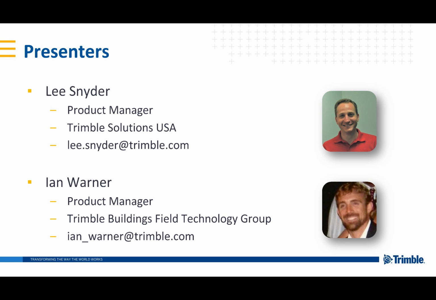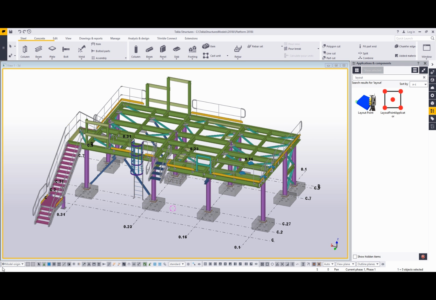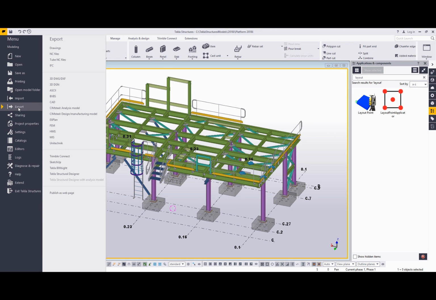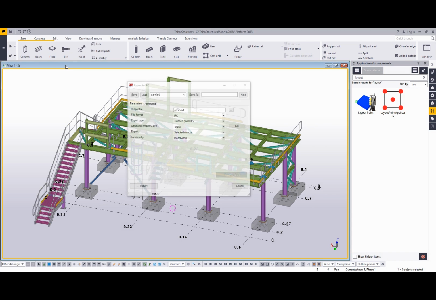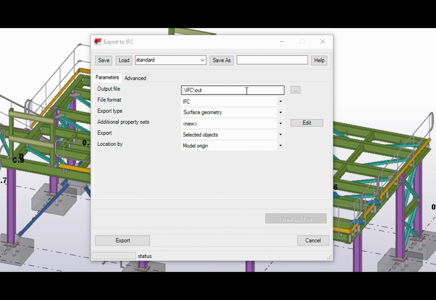So to begin, let's switch over to Tekla Structures and I'll begin this workflow. The first thing we'll do is create some IFC files. I'll come up to File, down to Export, and choose the IFC setting. We'll create a couple of different options. The first will be for a traditional TFL export, if we're doing layout for concrete, anchor bolts, steel, or whatever the case may be. Basically anything except for shop layout.